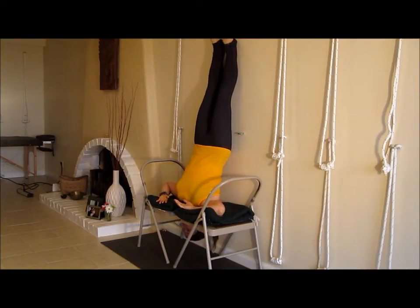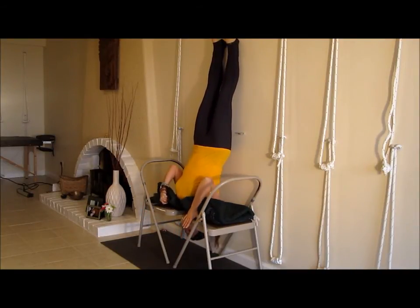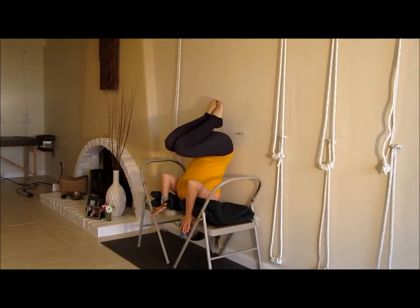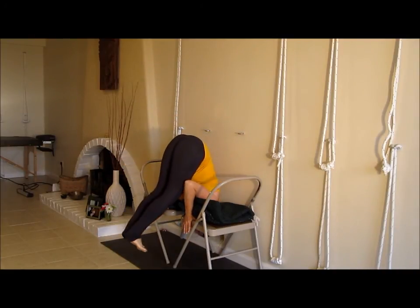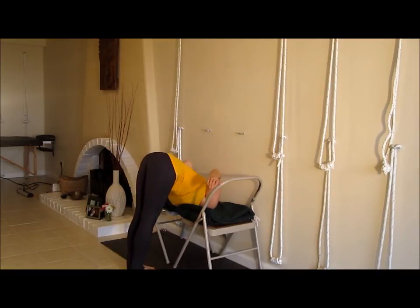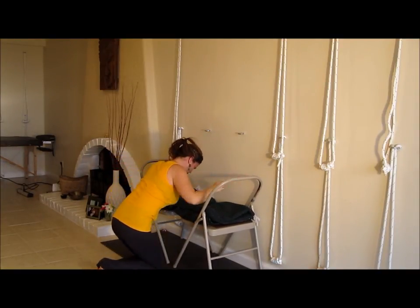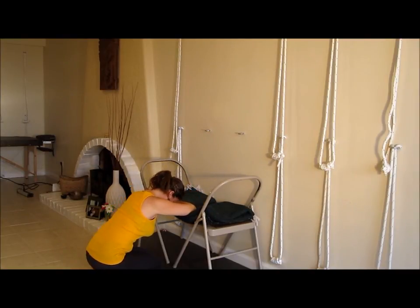To come out — keep your legs very firm. You can bring your pelvis to the wall if you're working on the lower back for other reasons. Otherwise, the tail can stay slightly in and the legs remain firm. To come out, bring your hands back to the metal part of the chair, keep your knees in, roll yourself down, push with the hands. Push one chair out of the way. I always come down to a supporting child's pose just to hang out for a little bit and regulate my blood pressure again.